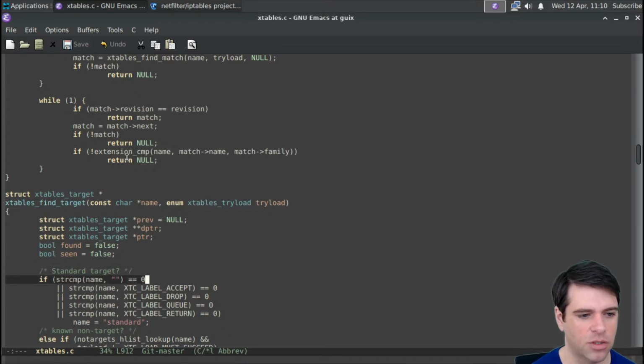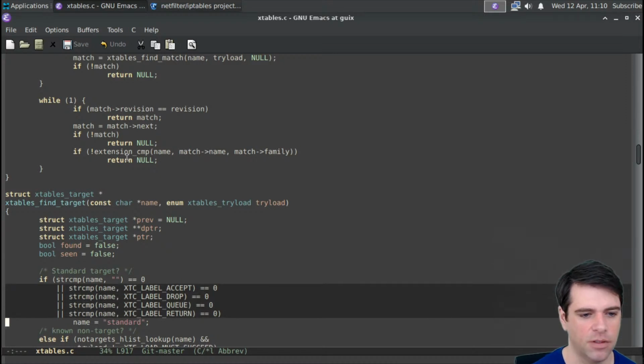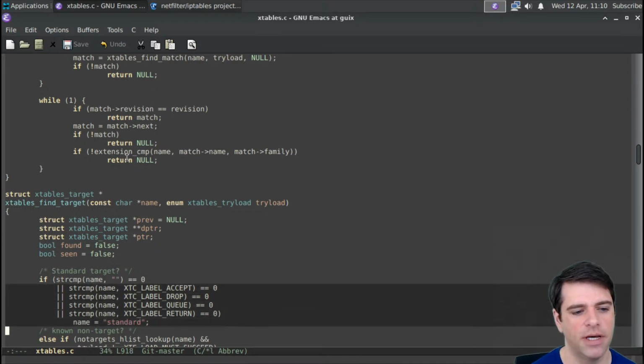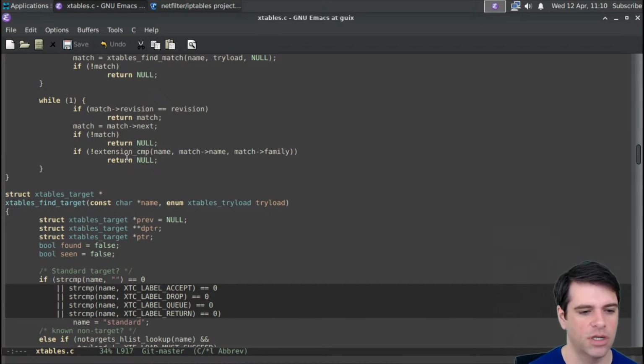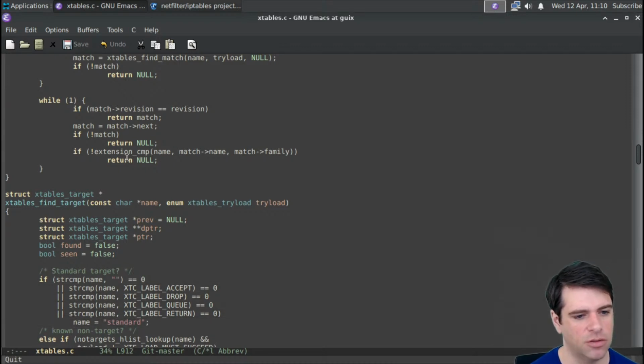In that case, we're going to string compare the name against the empty string. And if that succeeds, or if a bunch of this other stuff is true, like if the name is accept, drop, queue, or return, one of the built-in things, then we're going to say that it's standard. I guess the empty name is also a standard rule.